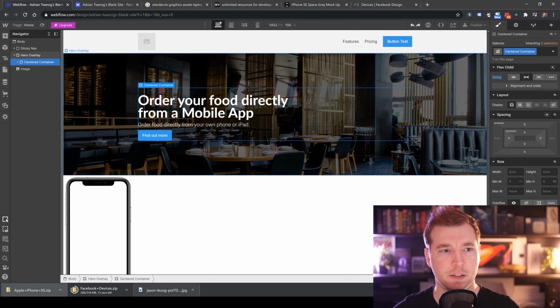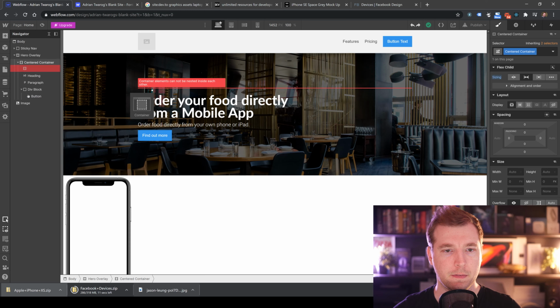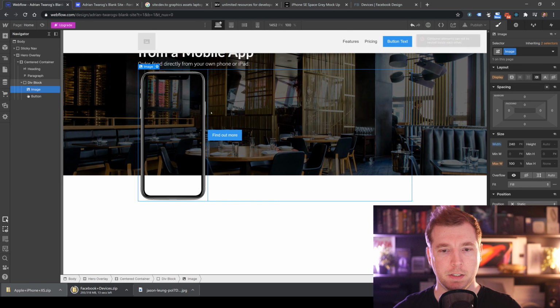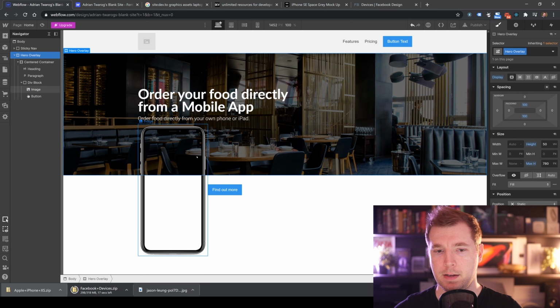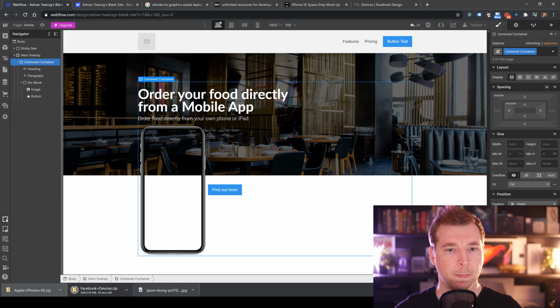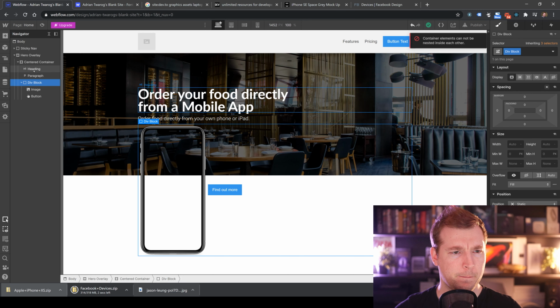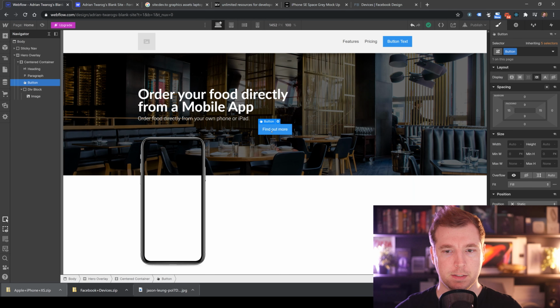So here's our centered container. Let's add another container in here. I'm just going to put it underneath maybe or above. Let's put it above. And let's see if we can put our image here above. Then for this hero section, let's do, so what options do we have here? We've got our centered container. We've got a div block. Let's do another div block in here. So we've got one div block for the button. Let's move the button back up below this section.